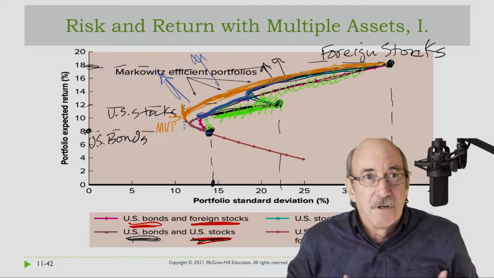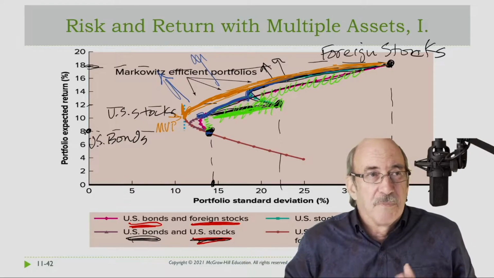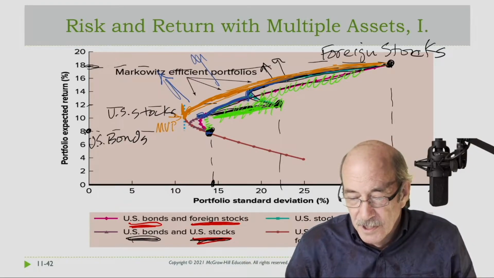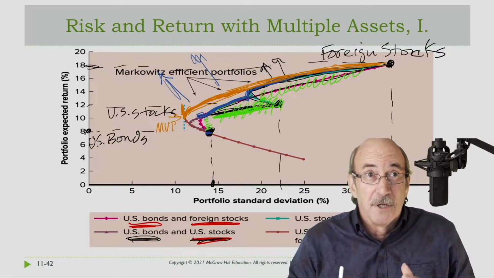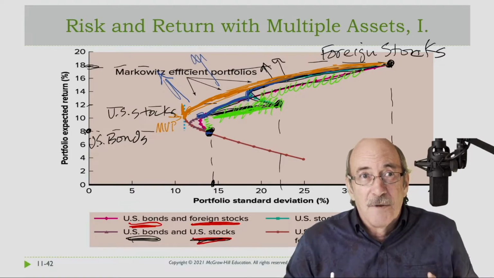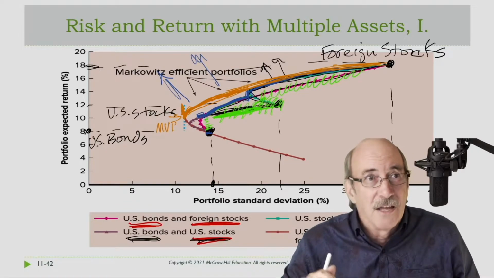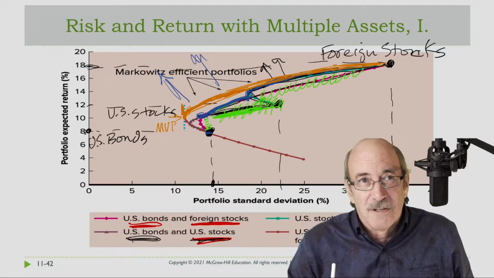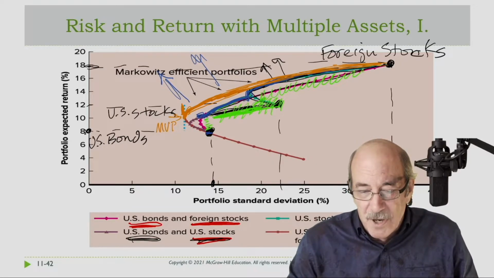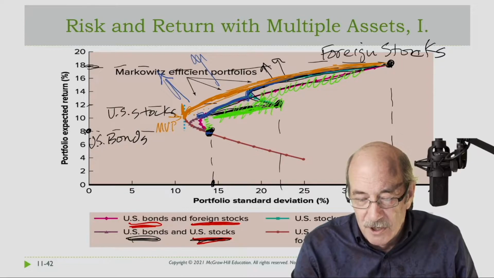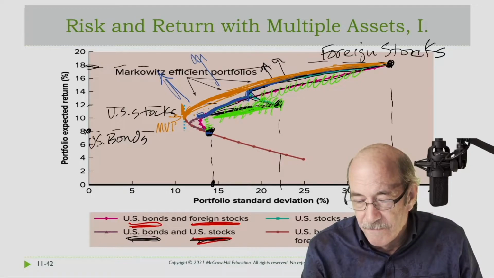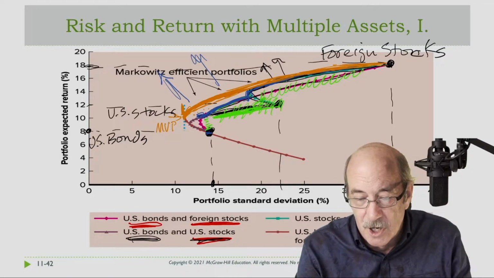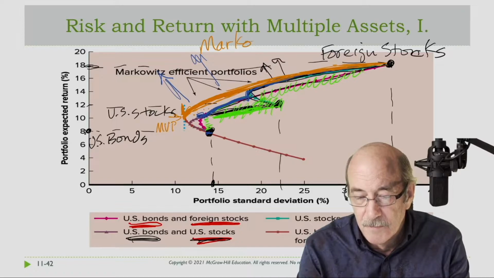This is all done. You can run the math on it. You can use matrix algebra to kind of speed things up. But if you do it one by one, you say, well, let me start off with 99% of asset A and 0.5% of B and 0.5% of C, and then keep shifting it out. Basically, you're going to get a whole bunch of dots, but ultimately you're going to end up with this orange line being the furthest to the northwest, and that becomes our Markowitz efficient frontier.